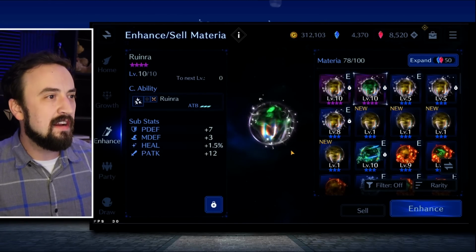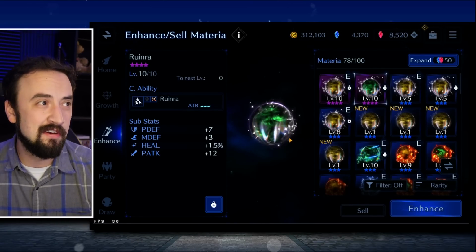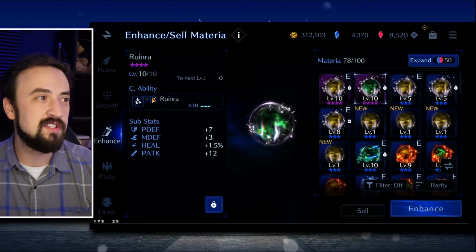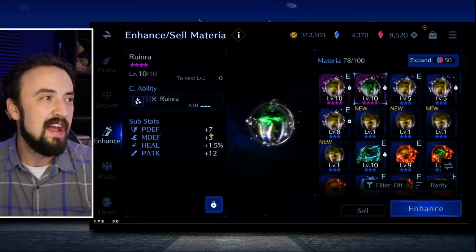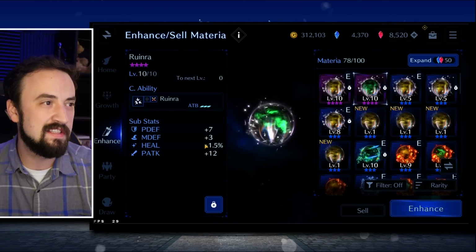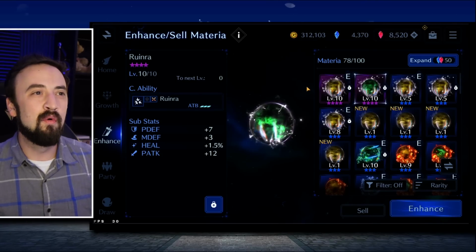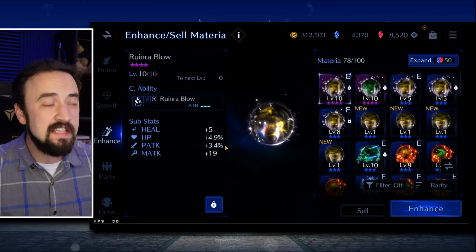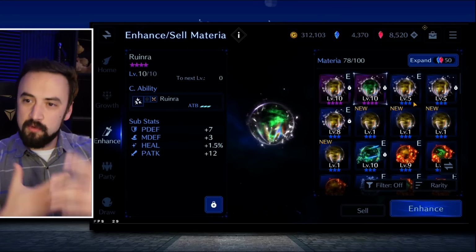This other 4-star materia I have, it's really not any good. Not all your 4-star materias are going to be good. This is just Ruinra, a spell that I crafted once. I didn't even add extra materials. The substats on it are really bad. 7 physical defense, 3 magic defense, heal at 1.5%. This is such a sad piece of materia for a 4-star. So here's an example of a decent 4-star. Here's an example of a bad 4-star. Do you kind of see what you're going for here?